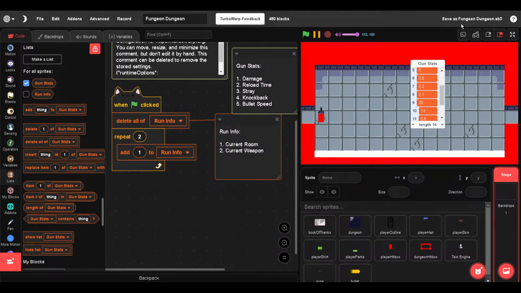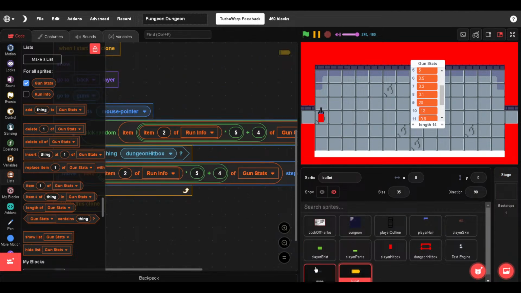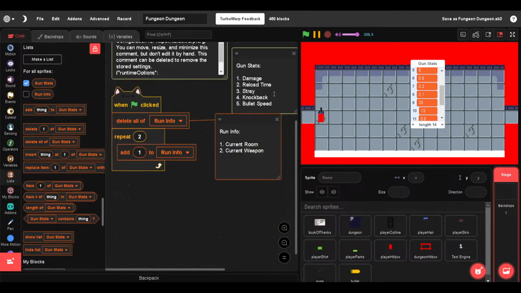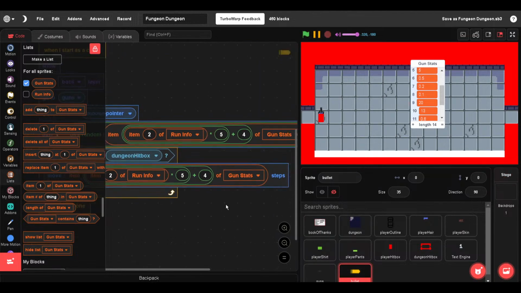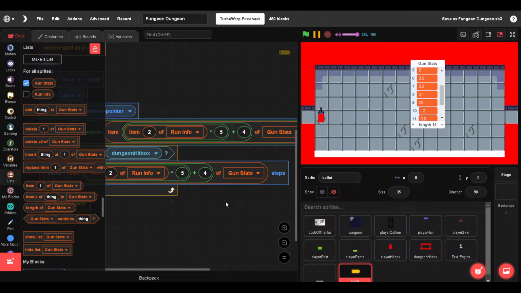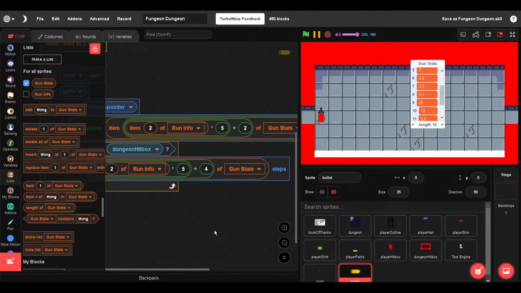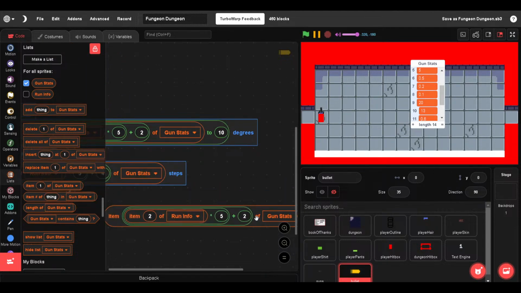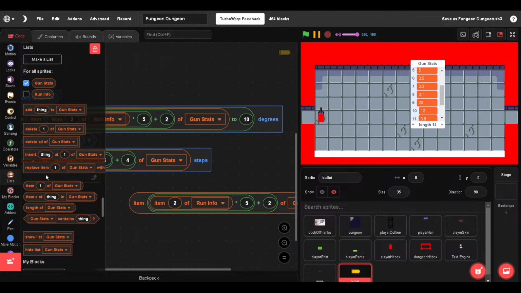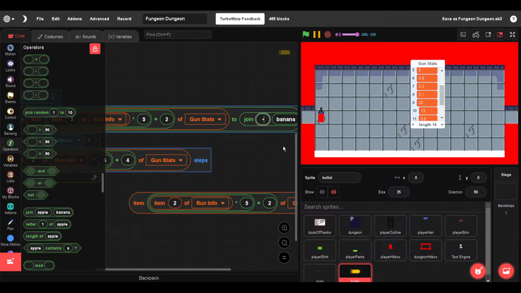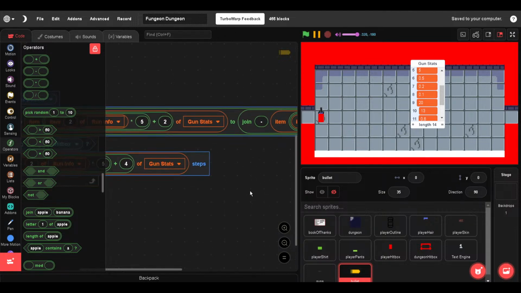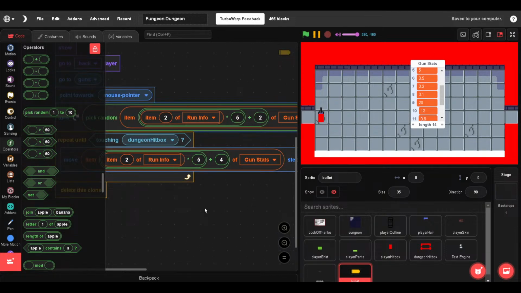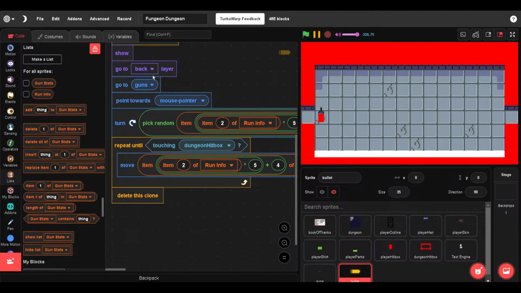Just so that I remember. Okay. So we need stray, which is 3, which is plus 2. So here is plus 2. Join. Put a minus in there. The same thing. There. Now it should be able to stray.